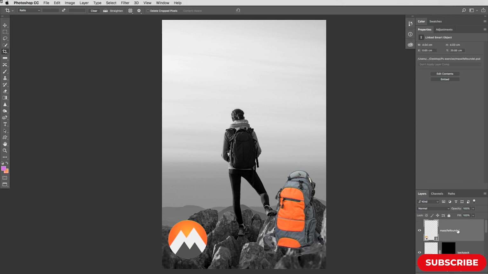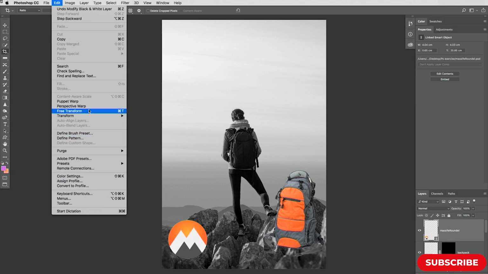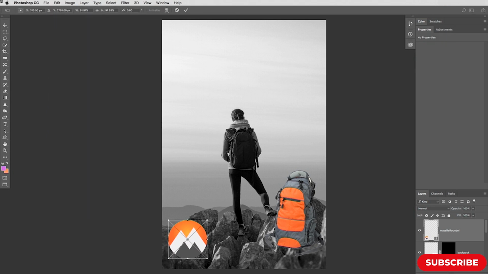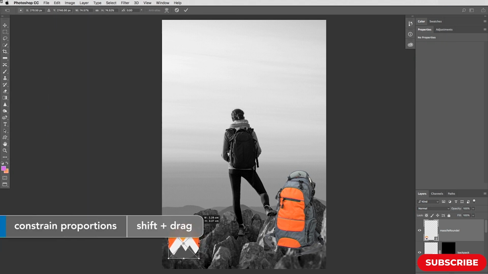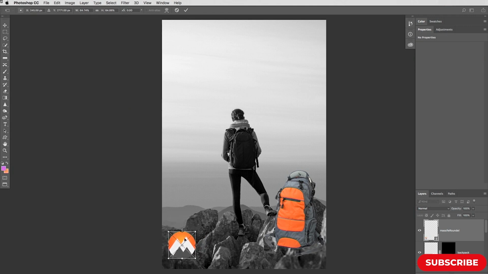I'm just going to make another adjustment here. I'm going to adjust this roundel because it's way too big. So I'm just going to get to there, and let's go to the Edit menu and choose Free Transform. And then I'm just going to resize that. I'm going to hold down Shift because this would definitely need to be proportional. Release the mouse button, then release Shift, and then drag that into place. I think just down there is just fine.